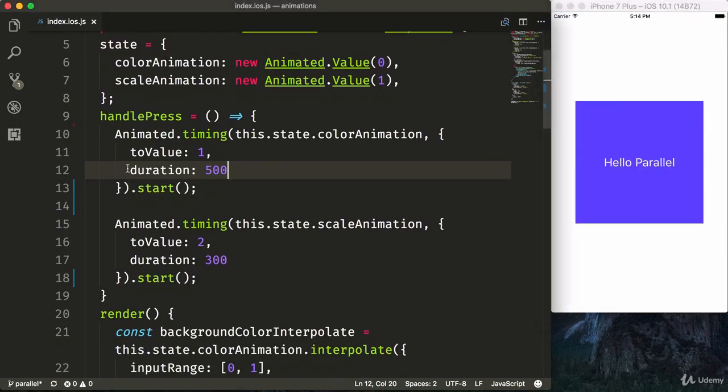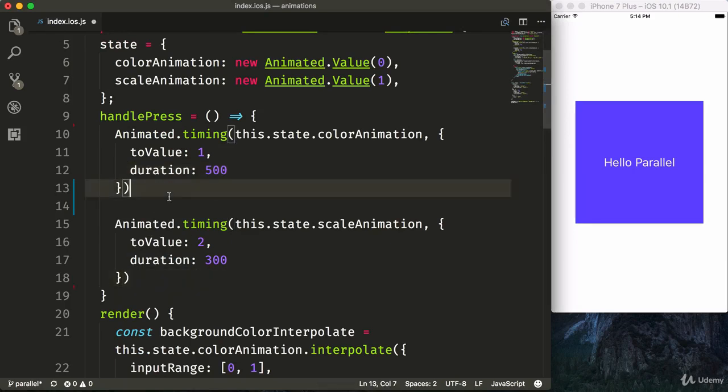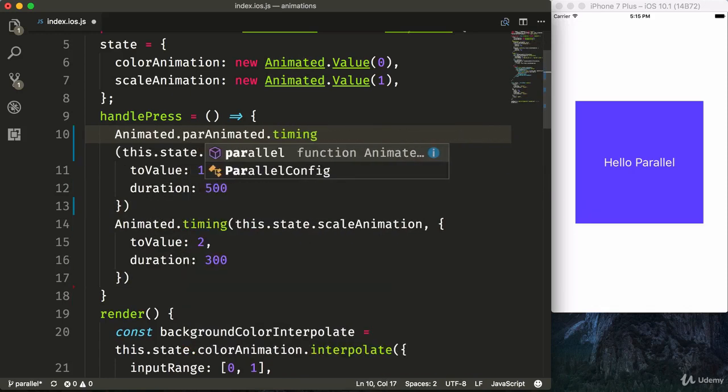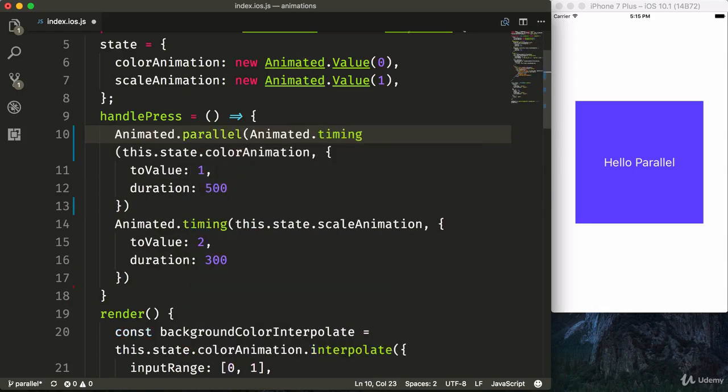But these are running at different times, and we may want to only know when both of them are completed. And that's where the animated parallel helps us out. So rather than calling start on both of these, we will remove the start calls. We will say animated.parallel. The animated.parallel will receive an array of animations that we should execute.